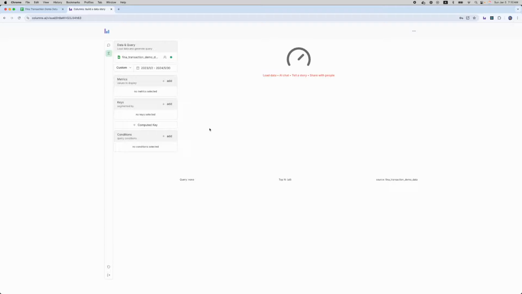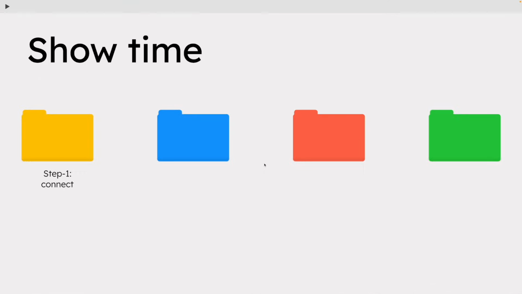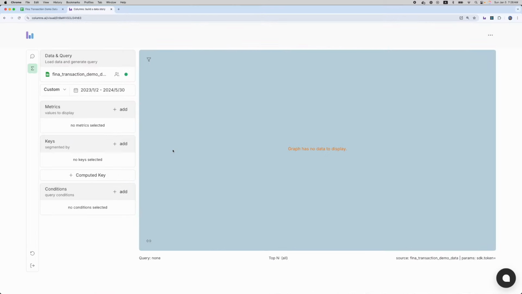Once the connection is saved, the data will be loaded in the Columns cluster. Once data is connected and loaded, let's come to step 2. Step 2 is build. Basically it means we're building some graphs in an easy way. Let's take a look. In the last step, we successfully connected all Google Spreadsheets data and loaded it. So now it's time to analyze the data and build some graphs.